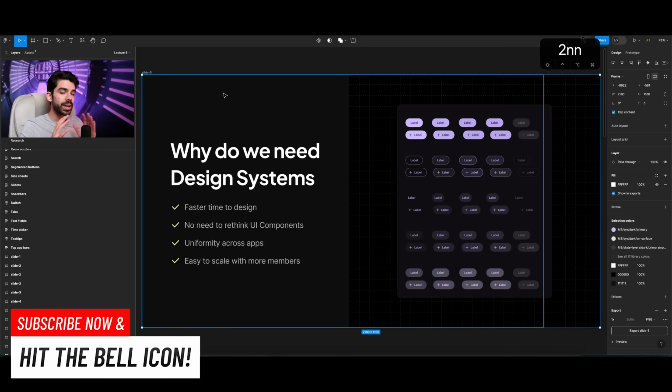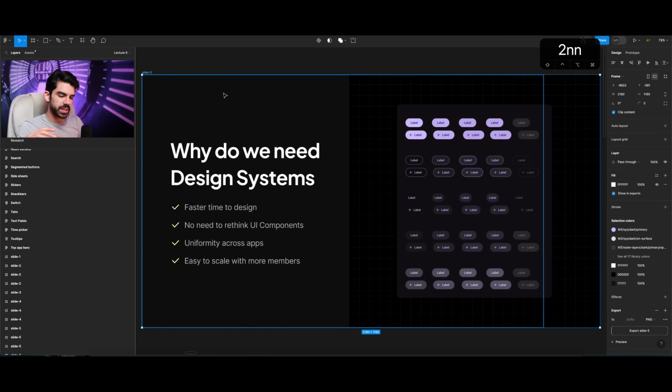Now, when I say your app's design system, it's not just that design systems exist just for apps. There are design systems for your marketing guidelines. There are design systems for your coders as well. So when we say that Ansh Mehra's app has a design system, that design system might have buttons and colors and all of those things, but Ansh Mehra's marketing, branding, and all of those other articles can also have their own design system.